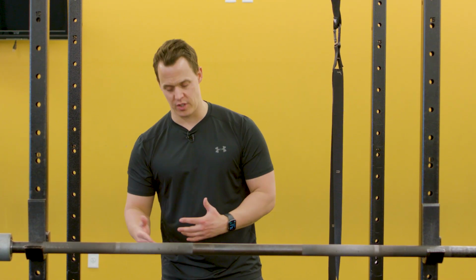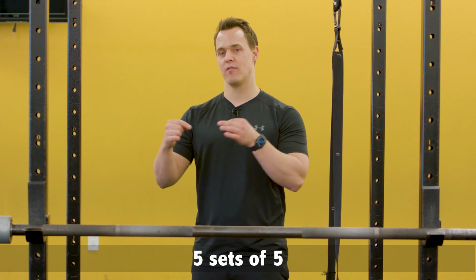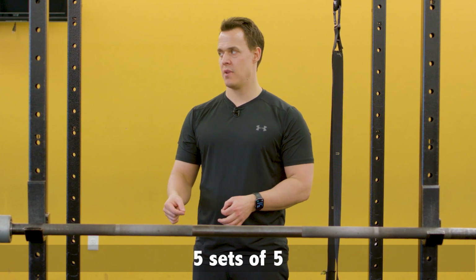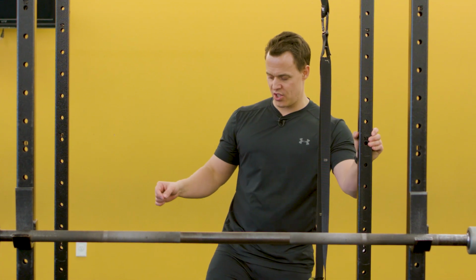The first exercise is a standalone exercise that you do by itself. They're called negative pull-ups. You're going to do 5 sets of 5 of them, and you're going to lower on a count of 5. How it works is you get yourself a step or a stool, or you can just jump up there.